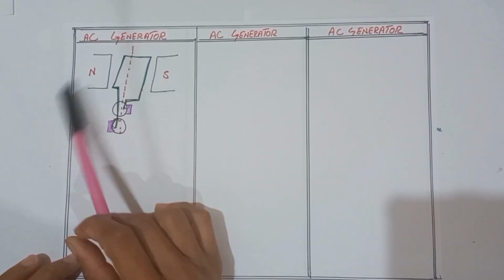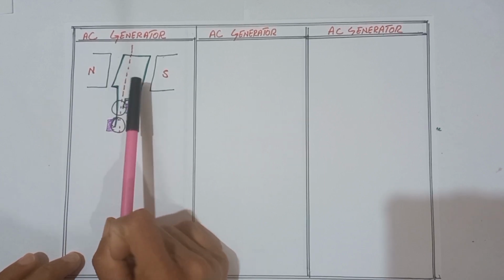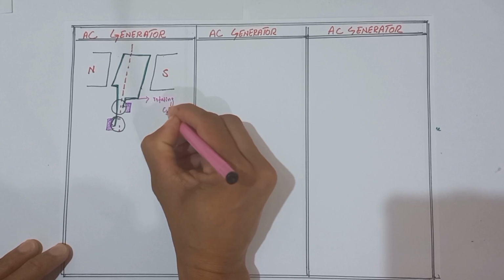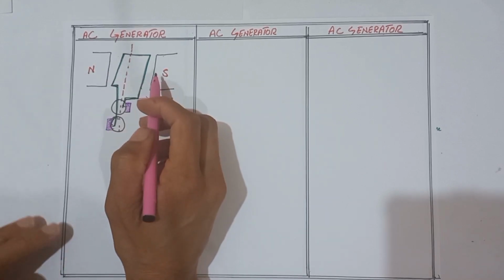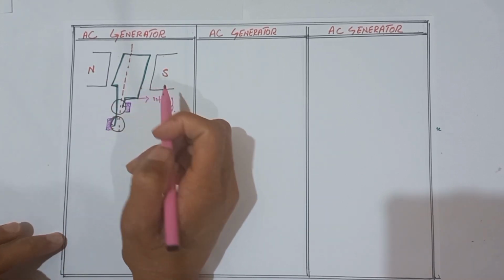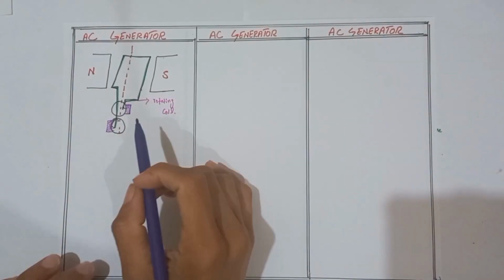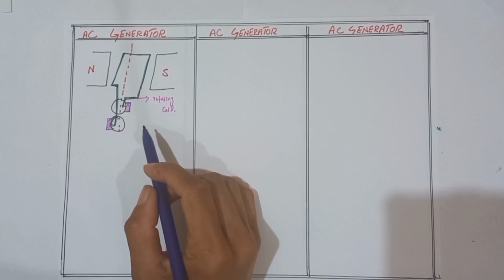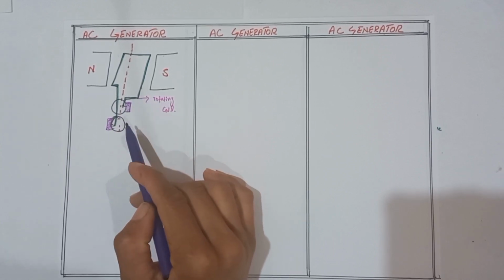In the AC generator we use the magnetic field of two magnets and a rotating coil. Here we use a rotating coil or magnet to produce electrical energy or electric current in the circuit. In the AC generator we convert rotational mechanical energy into electrical energy. It is used with a turbine that rotates and converts the rotational mechanical energy into electrical energy.